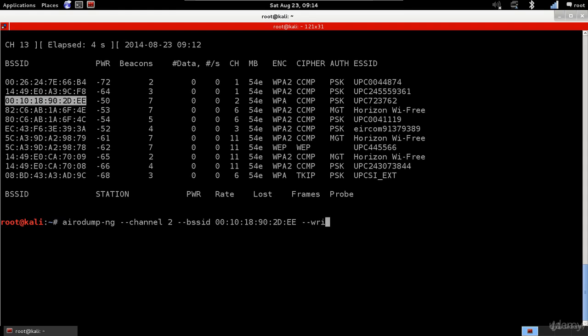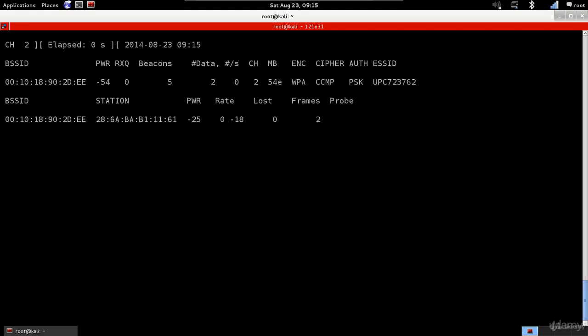And then I'm going to add a write option, and this tells Airodump NG to log all the packets that it captures into a file, and the file name is, I'm going to call it now, so let's call it test UPC. And then we put the name of our Wi-Fi card with monitor mode, and it's mon0. So Airodump NG, same as the program that we used before. Channel, we put the channel of the target access point, and BSS ID, we put the MAC address of the target access point, and write, we put the file name that we want all the packets to be stored on. And then we have mon0, the name of our Wi-Fi card with monitor mode.